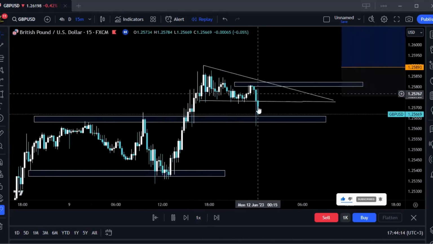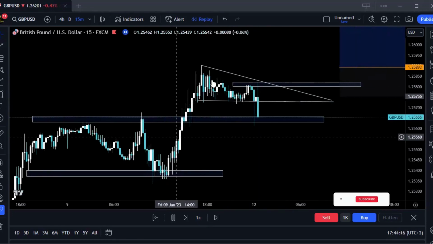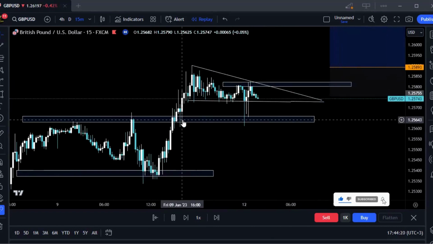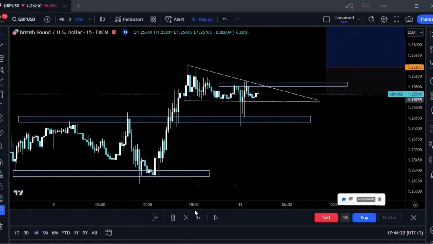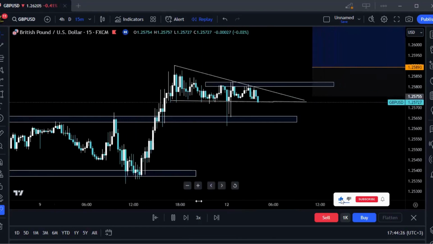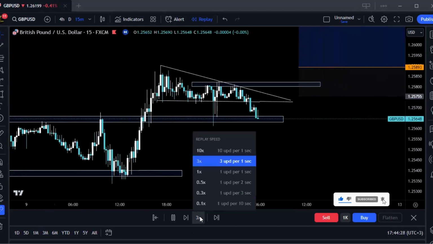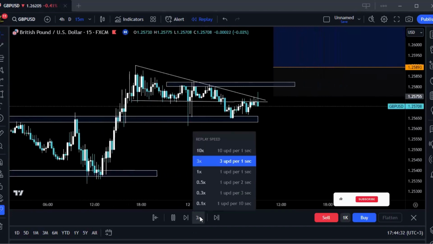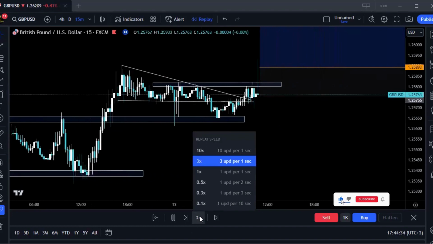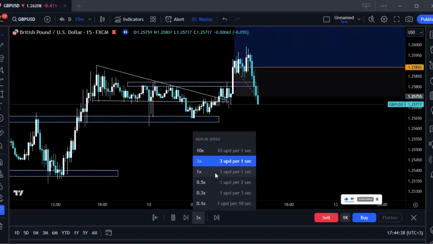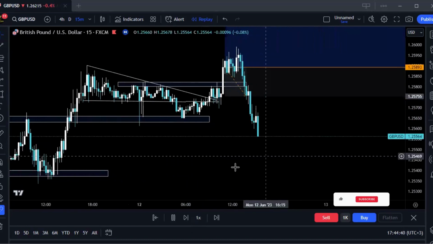Once that, this is a break and a retest, but this right here, nah, it's not. So let me fast forward so that we can go back to where we were. So yeah, we just took a trade and we got stopped out of a trade. It happens, no big deal. So okay, here we are.